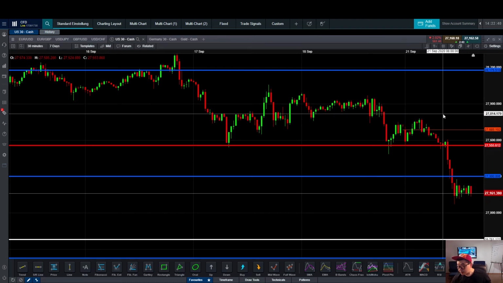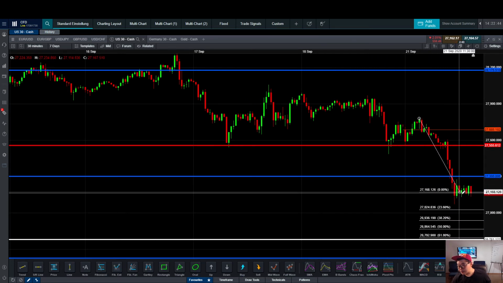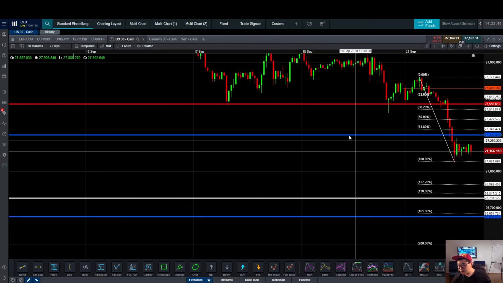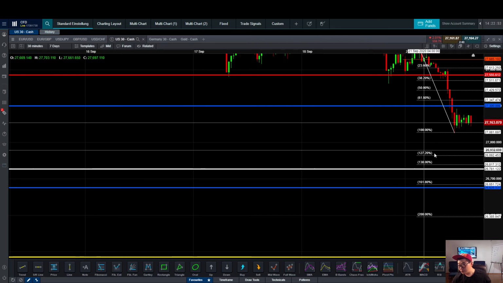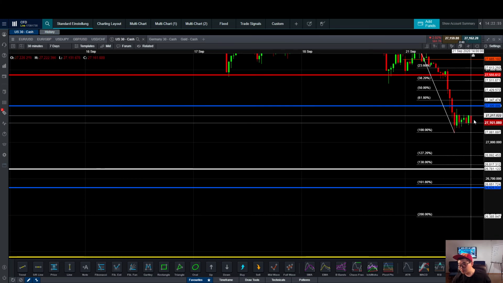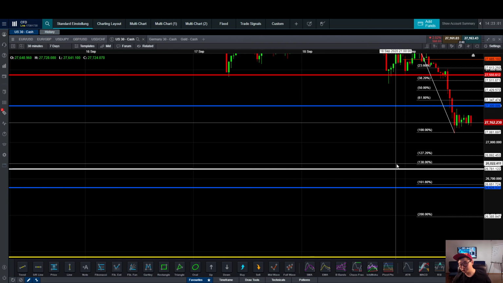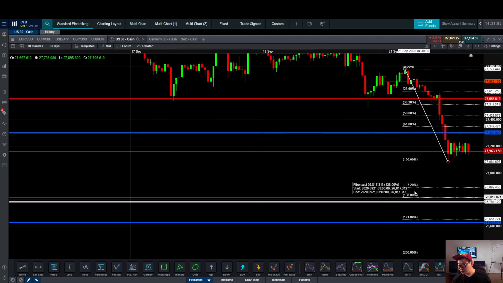And where is our take profit? You can use the fib extension. If you're not sure where to take profits, use the fib extension and go to the 127 and 138. This is the area where you should be taking your profits. So we have a move, approximately where my support and resistance are, where I drew them. You can see that easily. All right, so this is the area where you will take your profit.